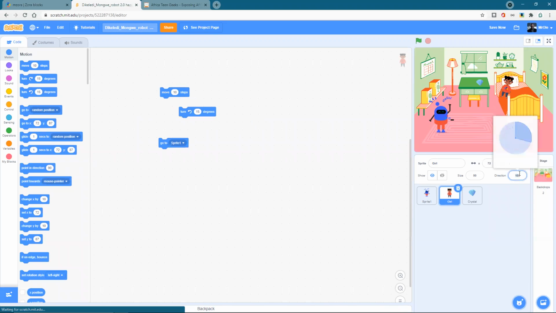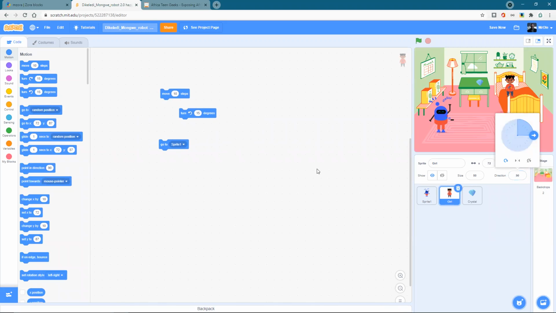So she started off at 90 degrees, standing just like that. And then to lie down, I thought it looked really good how you did it like that. That kind of looks to me like she is lying down. Very cool. So you got her sort of sleeping over there.